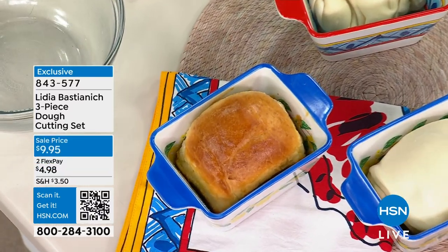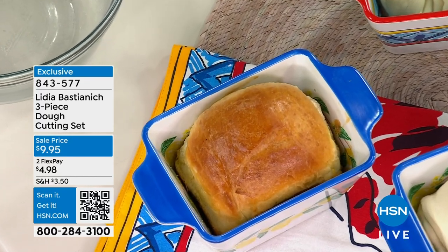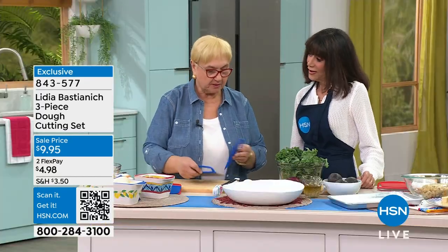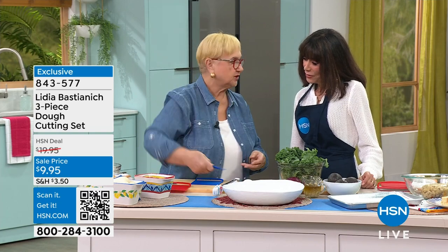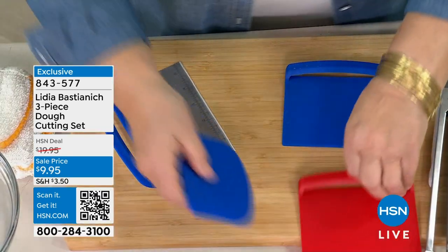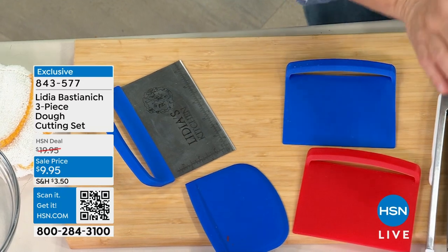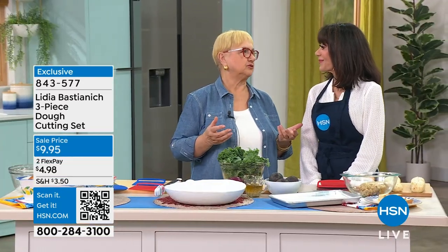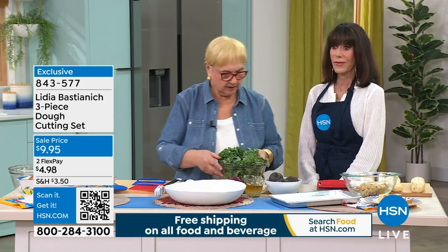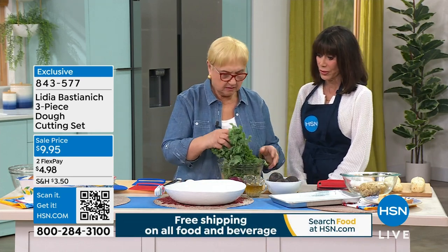But how beautiful for a dinner party. I cannot work without having these utensils here, the dough scrapers, the cutters. This is if you have a loose kind of dough. You can be a professional, but you need your tools. Absolutely. With every single profession, it comes down to the tools.